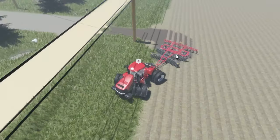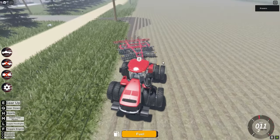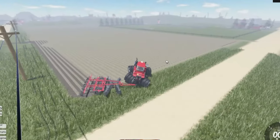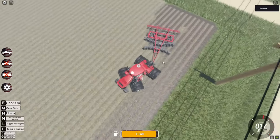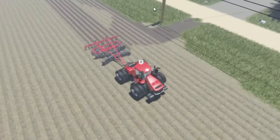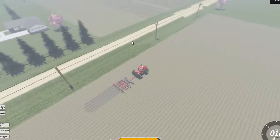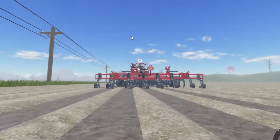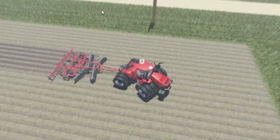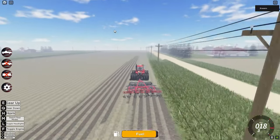Let's go ahead and start plowing. There we go! Look at the tires when you turn — this thing has a very sharp turning radius, I gotta get used to it. Here we go, let's plow some land. I went a little too far toward the ditch there. This does need some getting used to — I already messed up. Let's do our best; this is my first time plowing. We're doing pretty good. We need to hit another U-turn — I'm definitely not getting every bit of land.